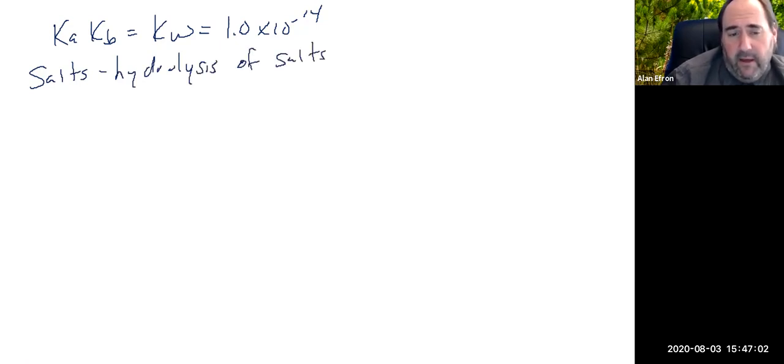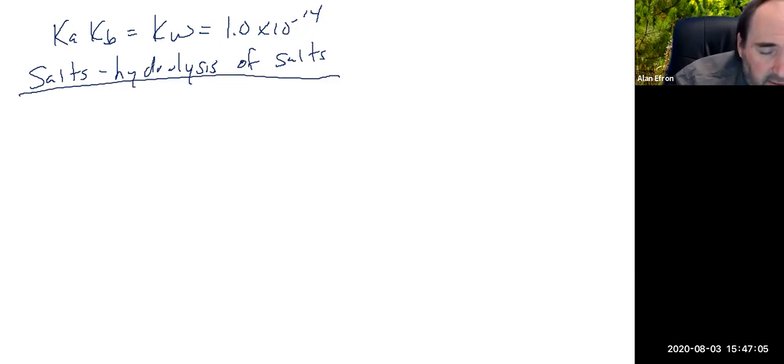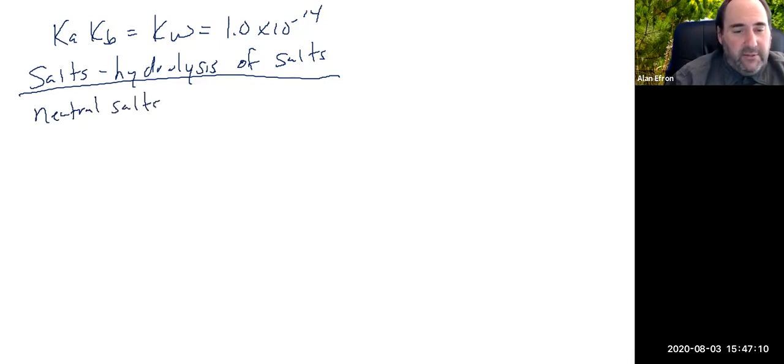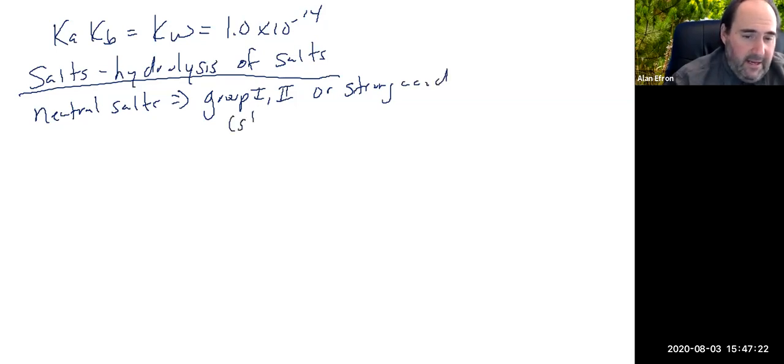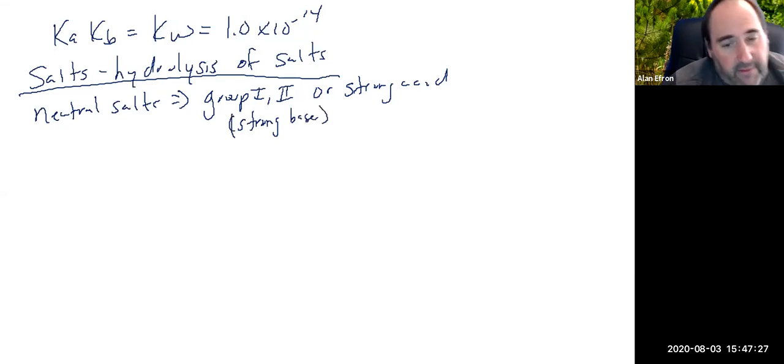And remember that when we talk about salts, there are certain salts that are referred to as neutral salts. Neutral salts come from group 1 and group 2 on the periodic table, which are like a strong acid. And really, as we talked about, those are our strong bases, group 1 and group 2 on the periodic table. So something that comes from a strong acid or a strong base, its partner is going to be relatively weak. And that is the relationship between an acid and its conjugate base.